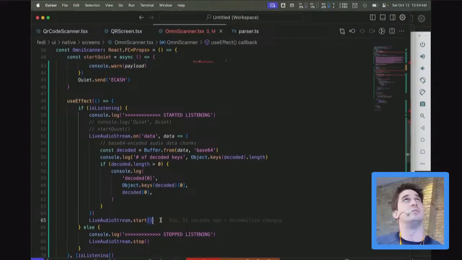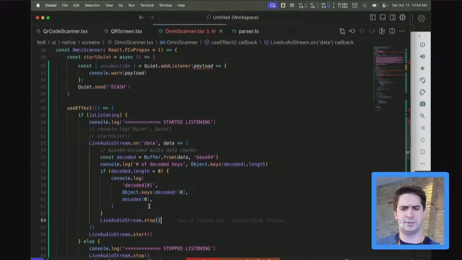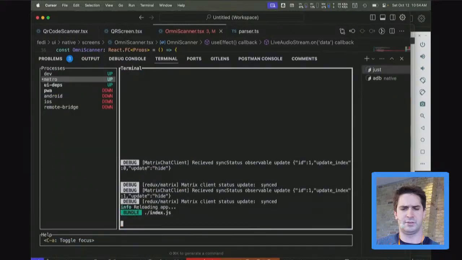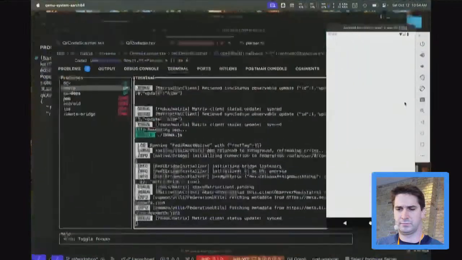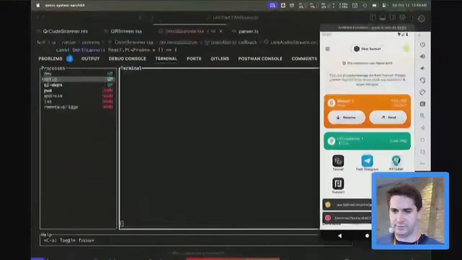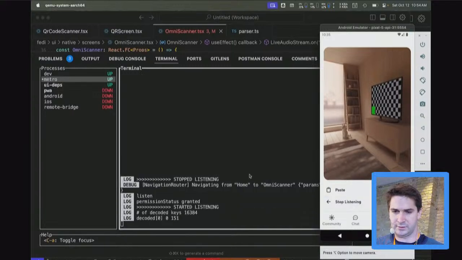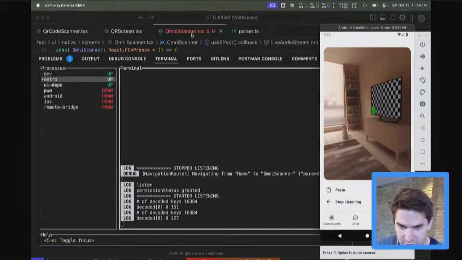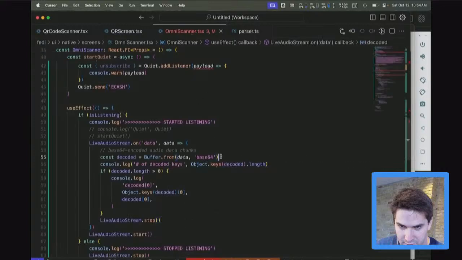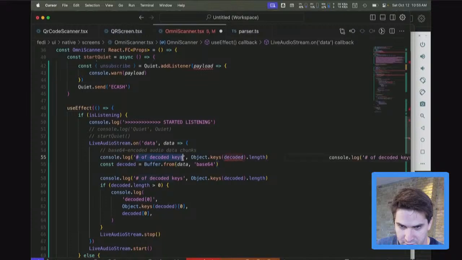Let me stop it as soon as I see the first one, just so our log doesn't overflow. All right, go over here, start listening. Let me log more of that actually, sorry. Let's log the undecoded, the raw.